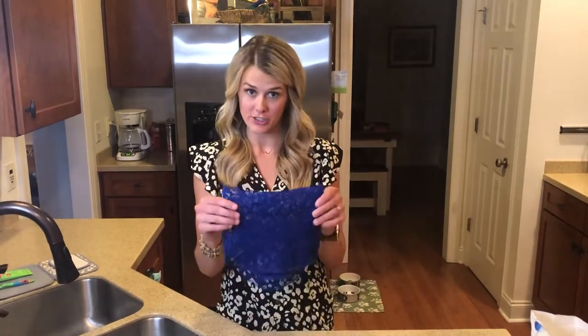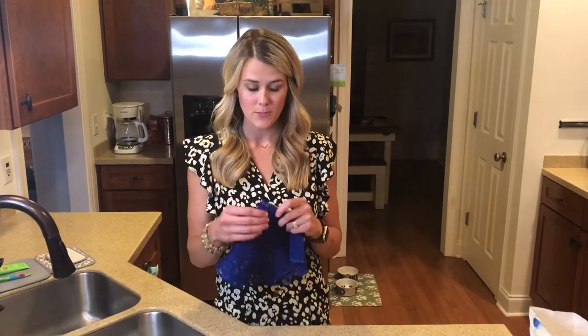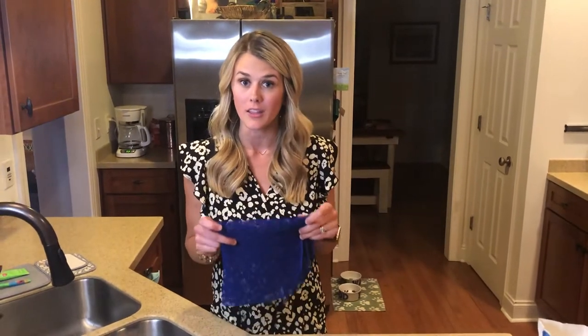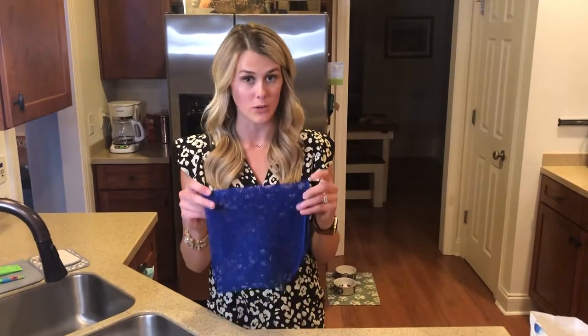Let's talk about an item you may have seen in our catalog, or maybe even purchased and pushed to the side — that is our dishcloth. If you use it, you absolutely adore it. My favorite part? The holes are perfectly sized so that bacteria is not going to grow on the cloth itself. So unlike sponges, which are a leading source of bacteria growth, the dishcloth is not going to do that.